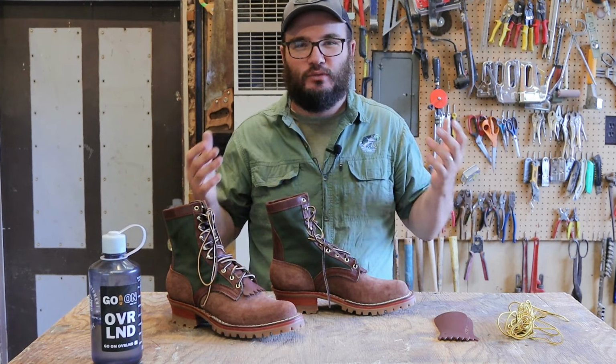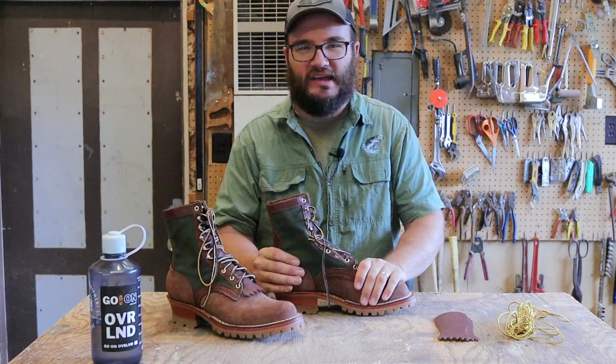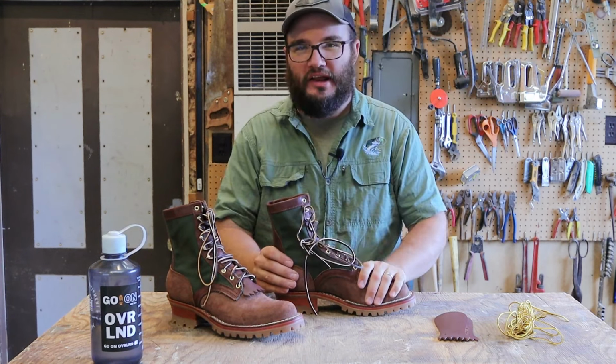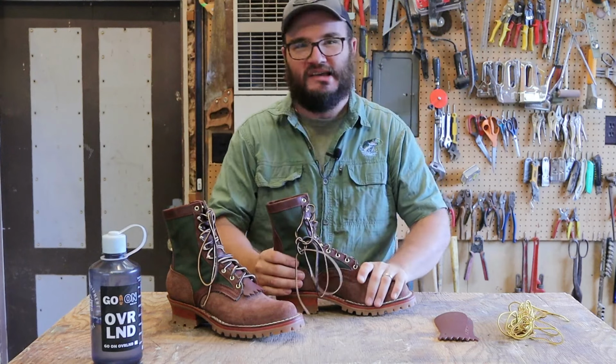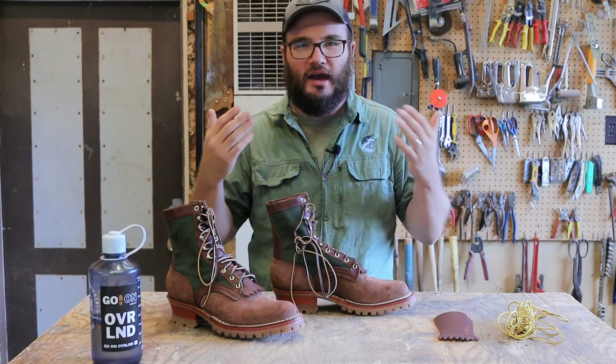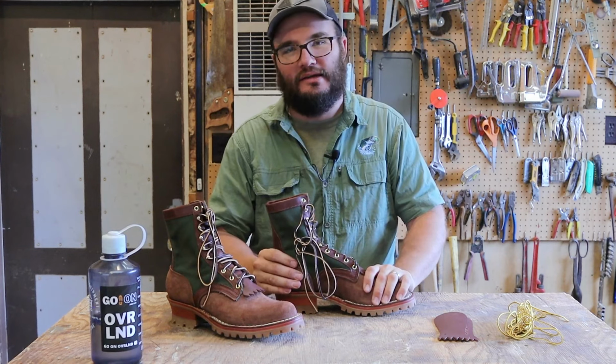I always tell guys, if you're working, you got to have two sets of boots anyways, just so you can give one a rest while you're cleaning it and wear the other one. So if you already have another set of boots and you buy the Franks, take them to work with you. Then you can switch them out half day if you need to. You might not need to.